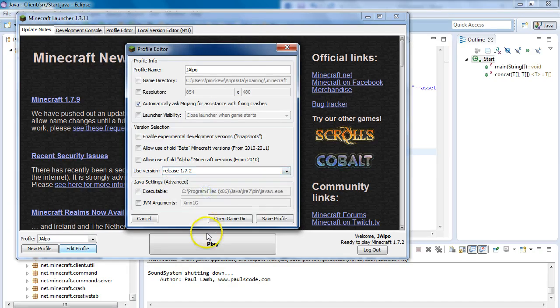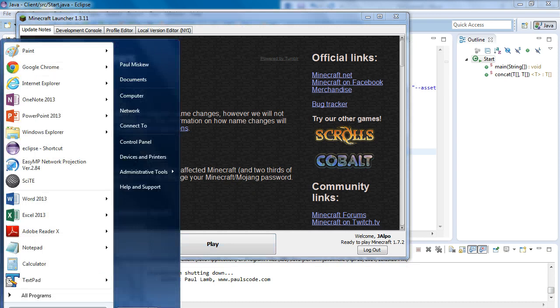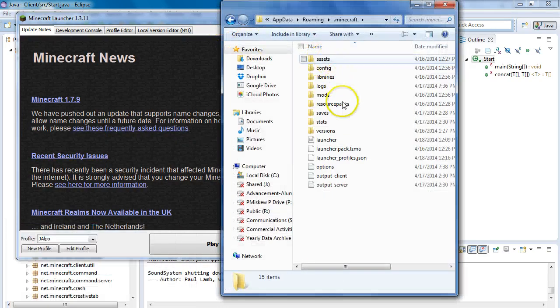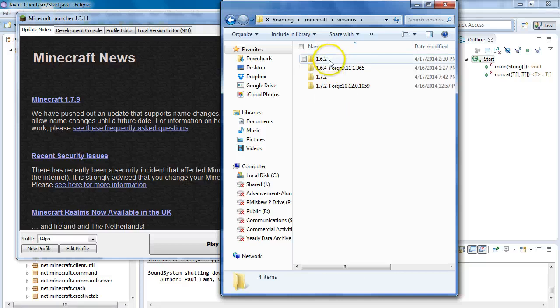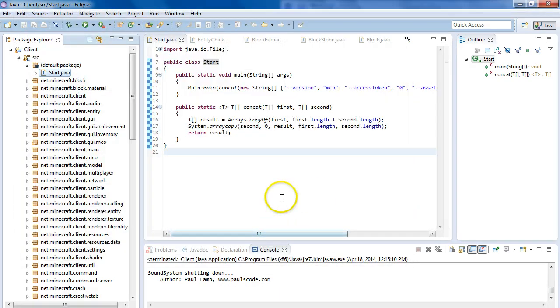And make sure you've played it at least once, because when you go to this release version and I play it, it actually downloads that release version. And if you navigate to your app data location, so here's our Minecraft, you'll see you have versions. And these are the versions I've actually run on my computer. So it'll actually go and find the version that it needs in this case. Okay? So like I said, make sure you actually set your version, open up Minecraft, and run it at least once so you've downloaded those appropriate things. That's all you really need to do for this example of how to decompile. So let's close that right up.